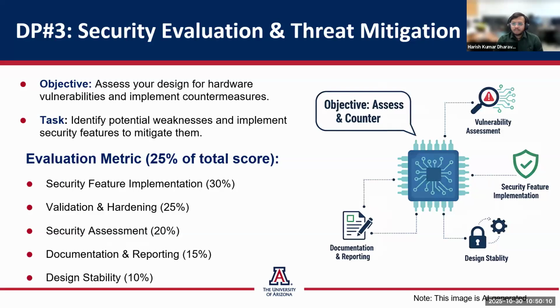DP3, or design phase 3. This is the tricky part where we are going to teach you about security evaluation and threat mitigation. If you have heard of CWEs before, or common hardware vulnerabilities and weaknesses, that is what we are going to use to identify potential weaknesses throughout your design and implement security features to mitigate them or strengthen your design.